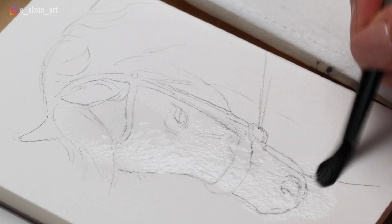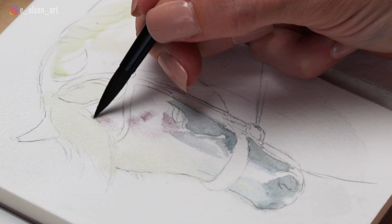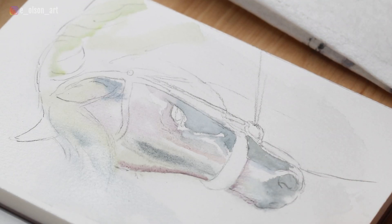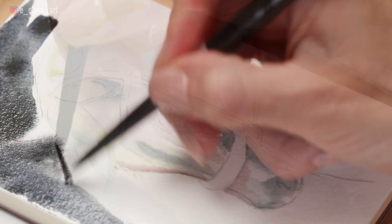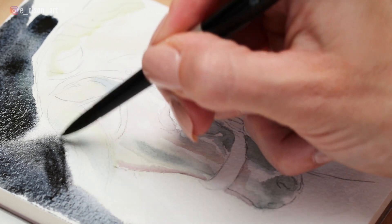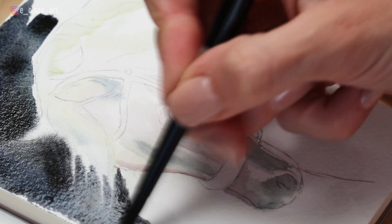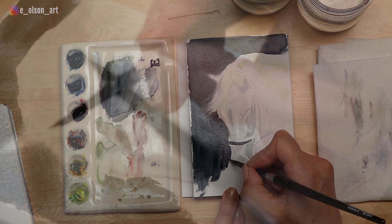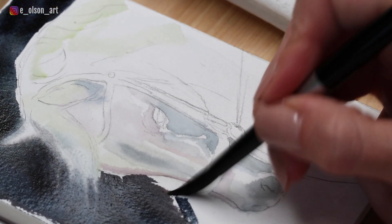I put this into practice with my second version of the white horse. I pre-wet the paper with clean water before dropping in some base washes of color. The color spreads and softens on the damp paper, creating effortless soft edges. For the background, I painted clean water all over and extended it a little bit into the horse's mane to avoid those jagged edges from the first painting. When I painted in my dark background, the wet paper allowed my paint to disperse more evenly, and a little bit of it crossed into the forelock. I then took a clean, thirsty brush and scooped any extra bleeding paint out in the direction of the flowing mane.